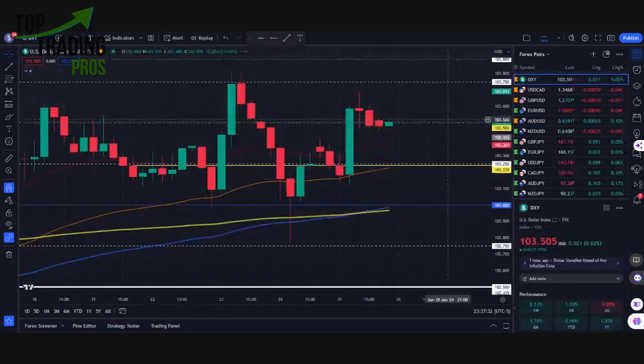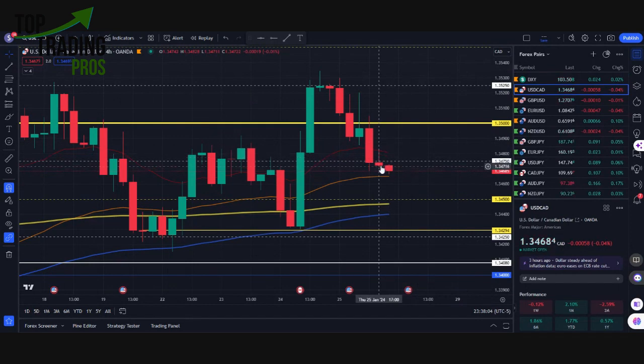But one of the main things that we want to see with the dollar is the strength that the dollar has off of the GDP news. So if we are able to get subsequent news tomorrow, Friday, January the 26th, with those core PCE numbers, and if we can get strength with those numbers, then we can end the week in a strong way for the dollar as well as the dollar pairs.